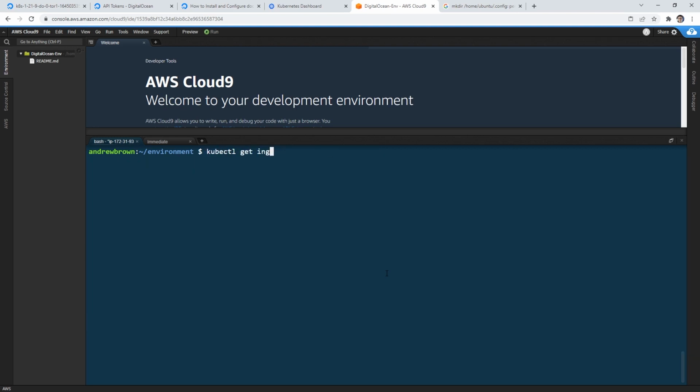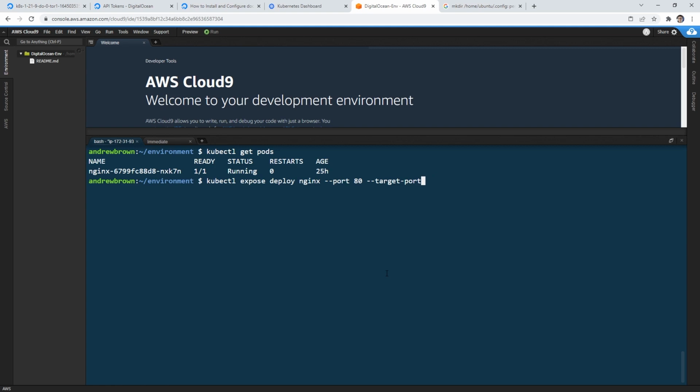Okay, so the first thing we want to do now, so we have our pod, right? So we'll do kubectl create, or sorry, it's expose deploy nginx port 80, target port 80.